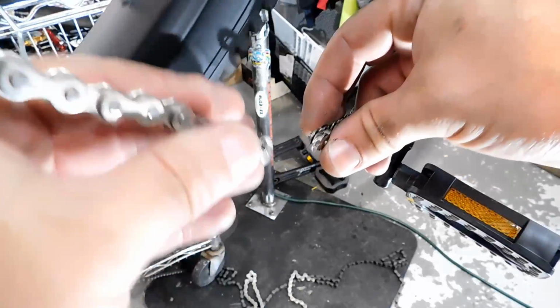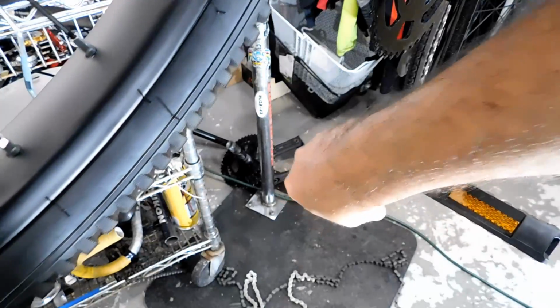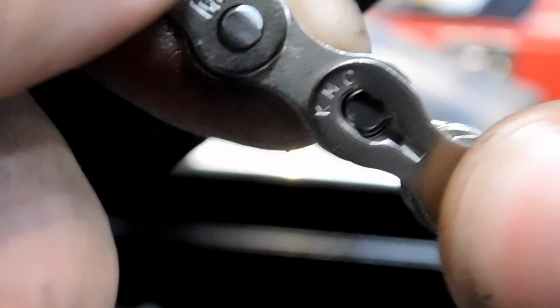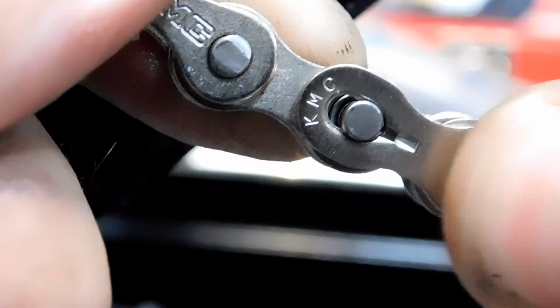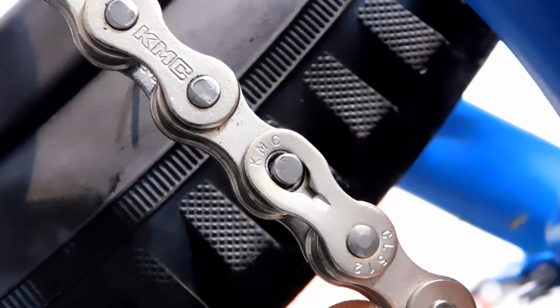Okay, now we're going to connect the chain by overlapping the two pins, line up the hole, and let it snap into place. Now you want to line the pin up into the larger part of the hole on both sides. With a little bit of pressure, the master link will lock into place.